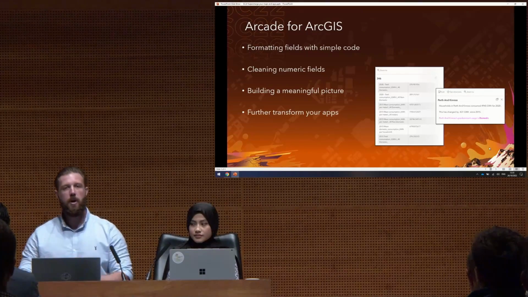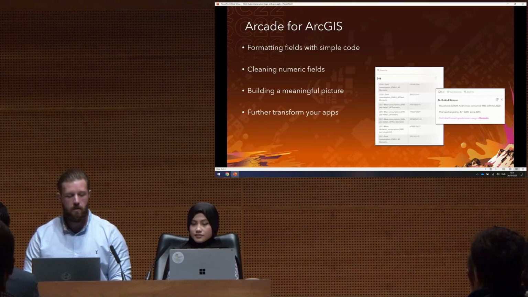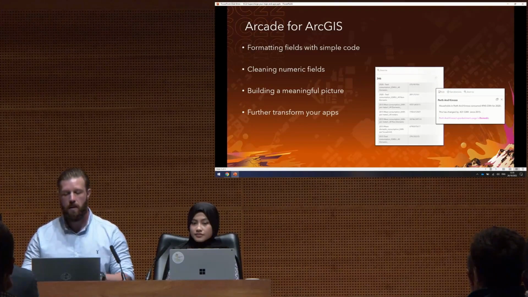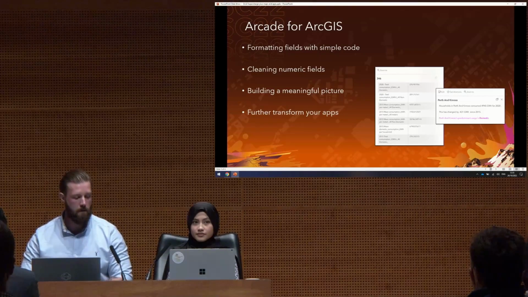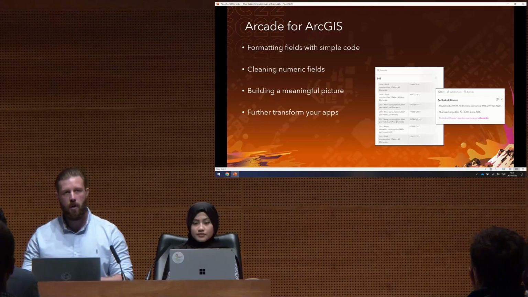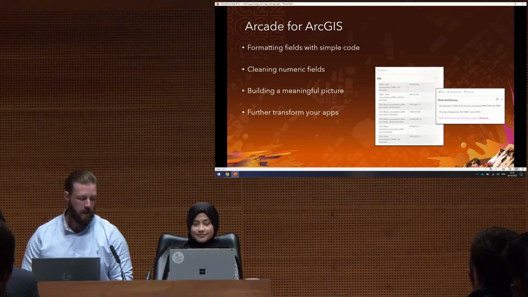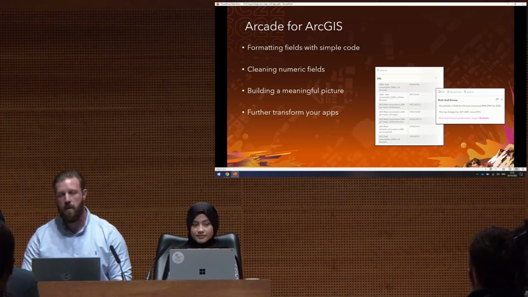So this is a little bit of a scope of what we're going to go through in the next 10 to 15 minutes or so. We're going to start with some basic one-line of code examples. And what I want to do is manipulate place names. So we'll have a look at the data in a second and show you how quick we can do that. We're going to move out to 2 lines of code and then 3 lines of code. So no huge blocks of code here that we're going to tackle. And we're going to look to normalize numeric fields.